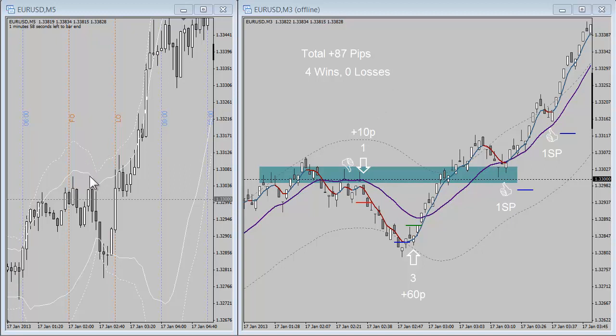It started off where I had a short here in mid Frankfurt hour, one of my favorite times to get some smaller wins usually, but you can generally get some positive pips on the board during that Frankfurt hour. So I got a short in here, and it's interesting to point out that even though this potential entry here and this one look quite similar, they actually are quite different in terms of the structure, in terms of what's happening between the Bulls and the Bears there, the battle that's going on. So this wasn't valid, but once it came down again, that was a valid short. So I got in there.